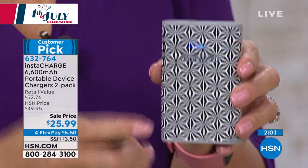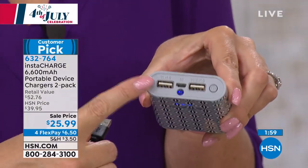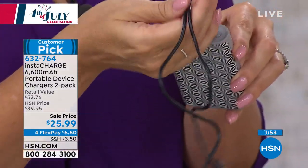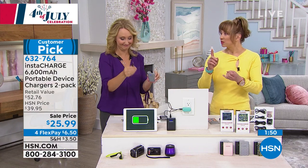If you're like me, I'm actually trying to think of something in my life that doesn't use one of these little adaptive chargers. Maybe my curling iron or my toaster. No, I'm serious, because that's a great point. From the phones and the tablets and the games and the lights, it seems like everything is on one of these little micro chargers. And boy, you will be the most popular person at the party, at the airport, at the amusement park, at the restaurant. Because what are you going to do if you're running low on battery power at that restaurant? You're not going to leave your phone in the ladies' room while it charges to get that little bit of trickle charge.